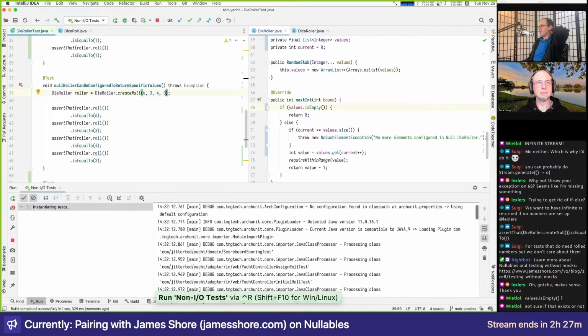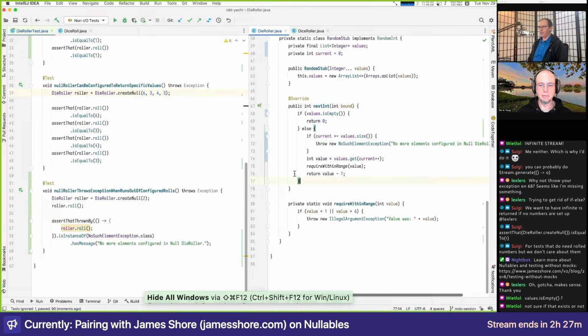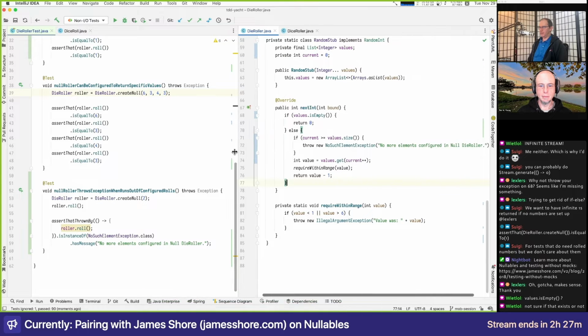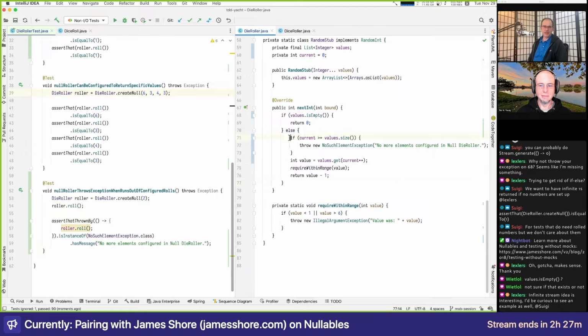Yeah, and I think if we wanted to be super clear on this, and I don't know that it would be worth doing, what we could do is factor out the 2 halves on line 69. We could factor out return 0 as return infinite zeros, and else to say return configured values or something like that. But I don't know that is actually better.